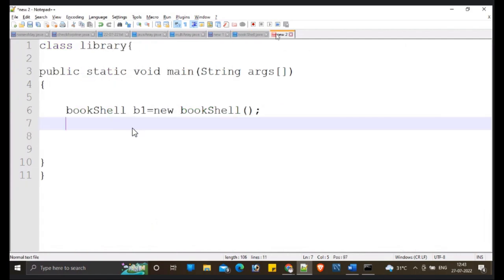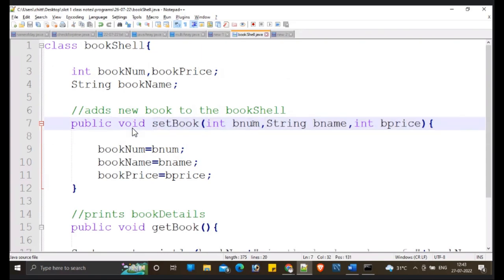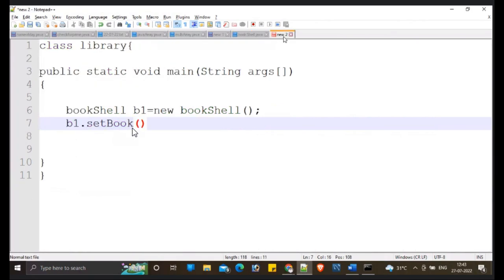So I am calling b1 here. By using b1 I can call the setBook method. The setBook method is expecting three different values: the book number, the book name, and the book price. So we have to pass those three values from here.